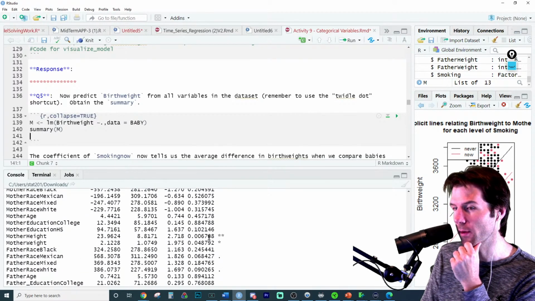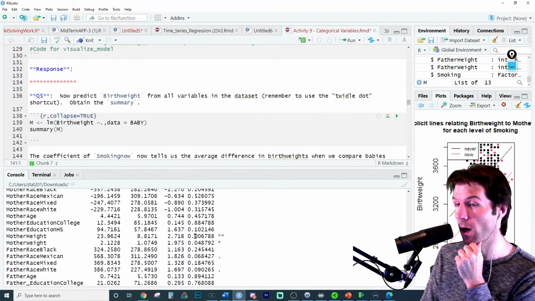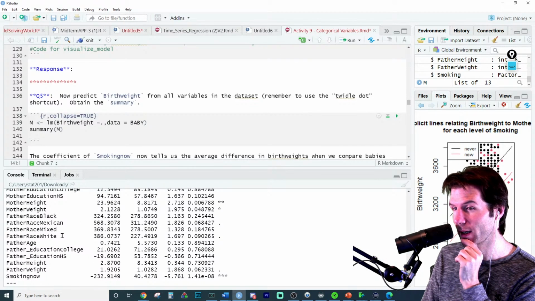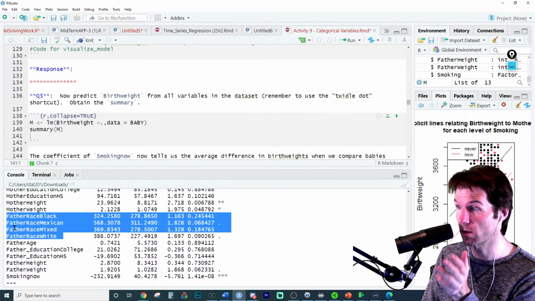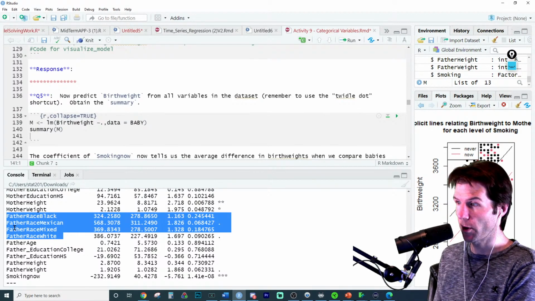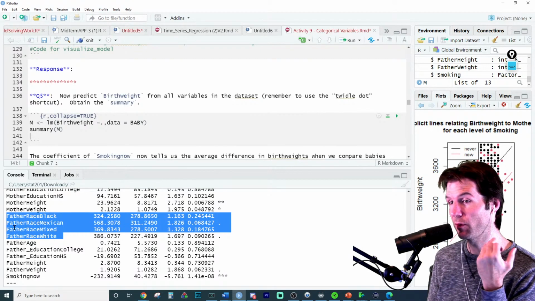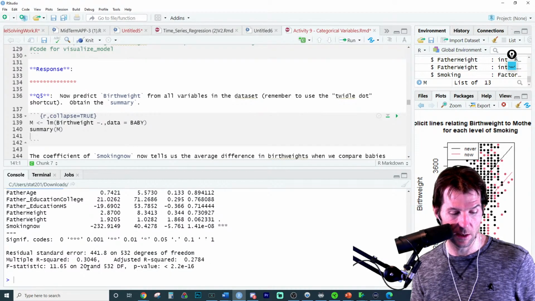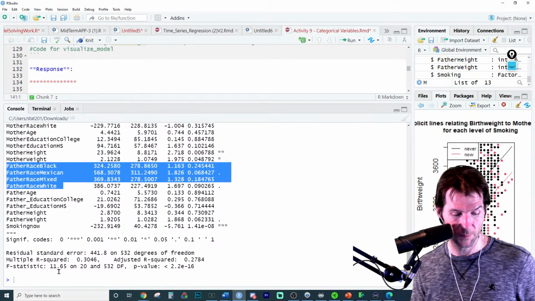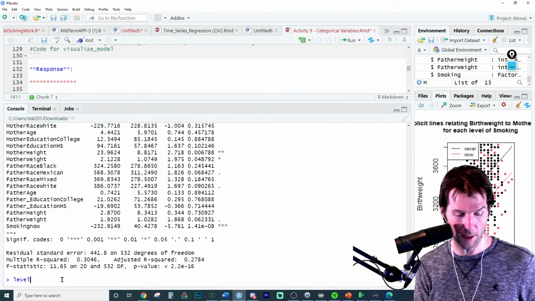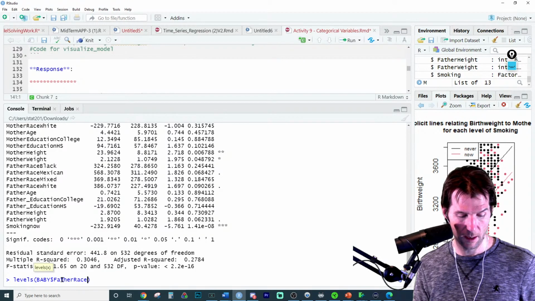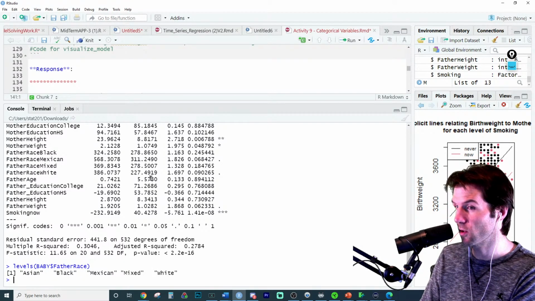Did I do interactions? Oh, no, I didn't. We've got a bunch of other indicator variables you'll notice right here, like father race, mother race, or mother education. So you might ask the question, how many levels are there? This is a good test question. How many levels are there to father race? And there's actually 5. Reason being is because one of them, which we don't see, is going to be the reference level. And we could confirm this by going here to levels of baby, father race, and there you go. The first one right there is the reason we don't see it.